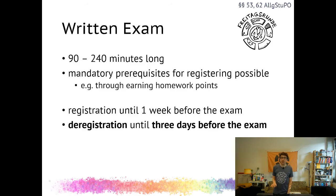If your exam happens to be online, this can happen. It probably will happen much more rarely this semester. When it's done online, it's an open or a closed book exam. Open book means, yeah, you can use every material you have, but you cannot talk to your fellow students, obviously. In closed book exam, you only have maybe one sheet of paper that you've written something down, but mainly you have what you've remembered before. And this matters especially here, but also in general: if something looks fishy, then tell us, because it's probably fishy. So yeah, feel free to reach out to us and tell us if you think something is not the way it should be.